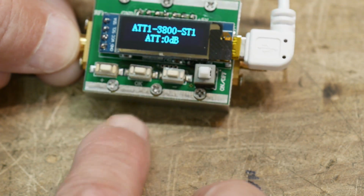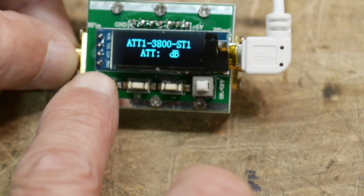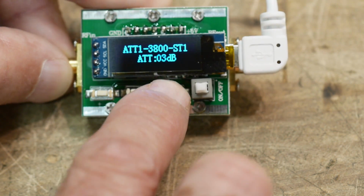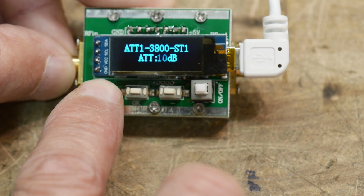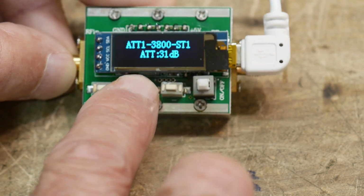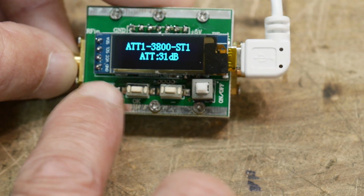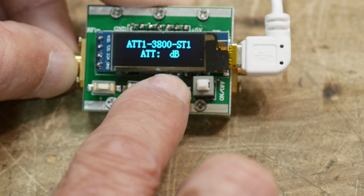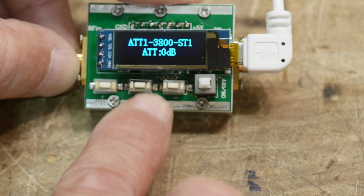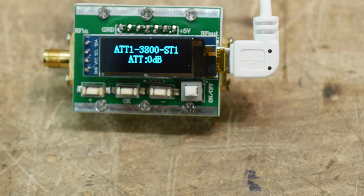Then there are buttons here: one says OK, one says plus, and one says minus. If we hit the OK button, it starts to flash. Then we can push the up button and it increases, the down button and it decreases. If we hold it down, it counts. So it goes up to 31 dB. If we say OK, it stops flashing. So we can go all the way from 31 to 0. Let's put it on 0 dB. Okay. All right, let's hook this thing up and see what it actually does.